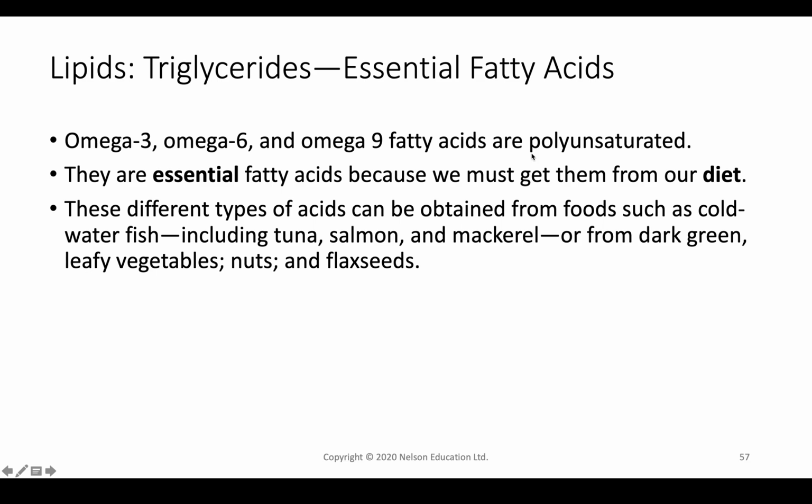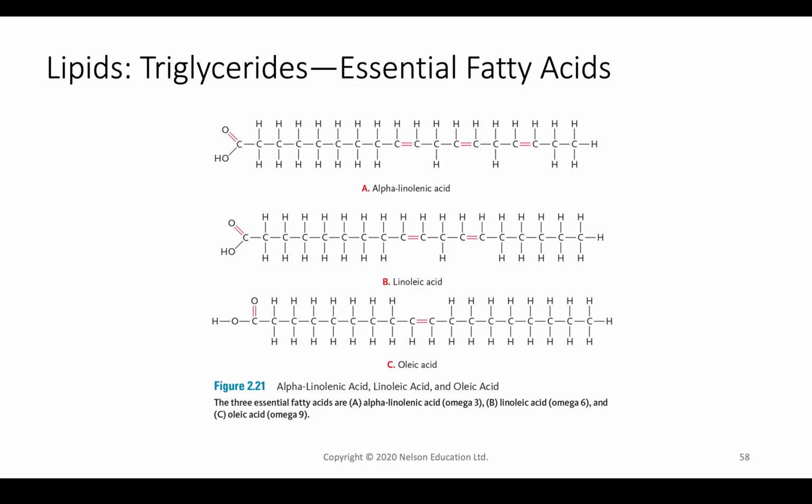There we go. So we have multiple different types of essential fatty acids that we need to get from our diet. Basically, if we're able to convert it from other food, it's considered non-essential. If we are only able to get it from a particular type of food or from our diet, that's considered essential. These different types of fatty acids can be found from things like fish, tuna, salmon, mackerel, or often from dark green vegetables as well. So leafy vegetables, also nuts and flax, yada yada. These are specific types of fatty acids that are considered to be essential.